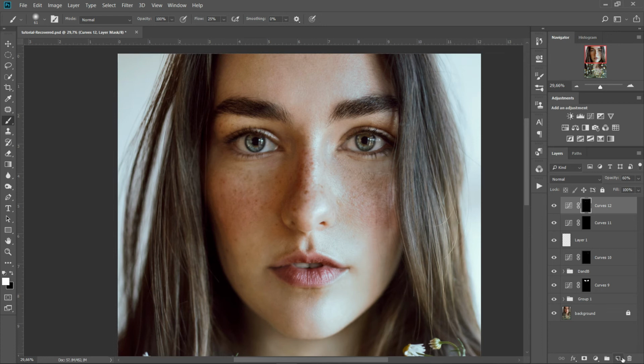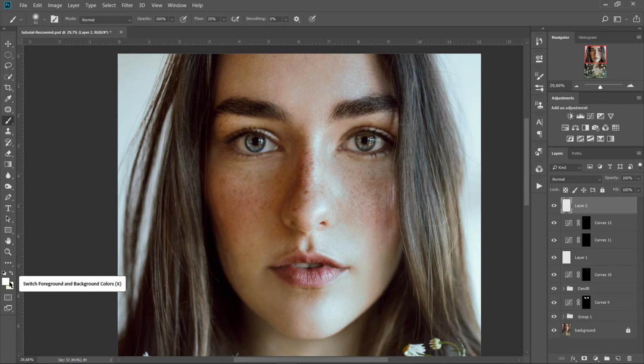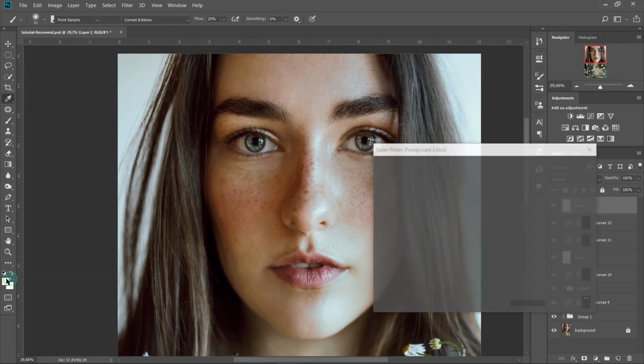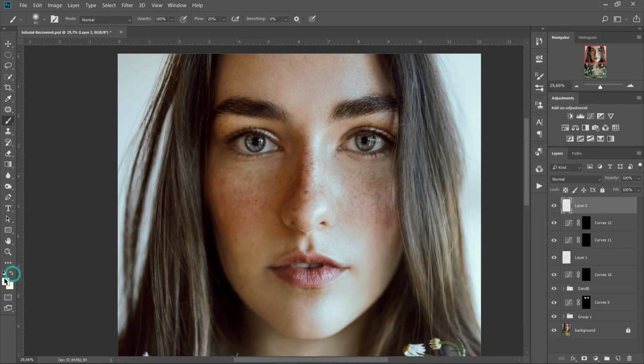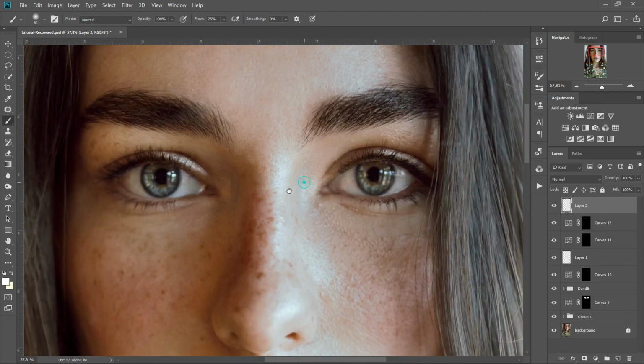So the next step is create a new blank layer, and select your brush tool. And you can select white or maybe just light yellow, but most of the time I use white. Now zoom in, and I have a flow at 25% and the hardness at 0%.